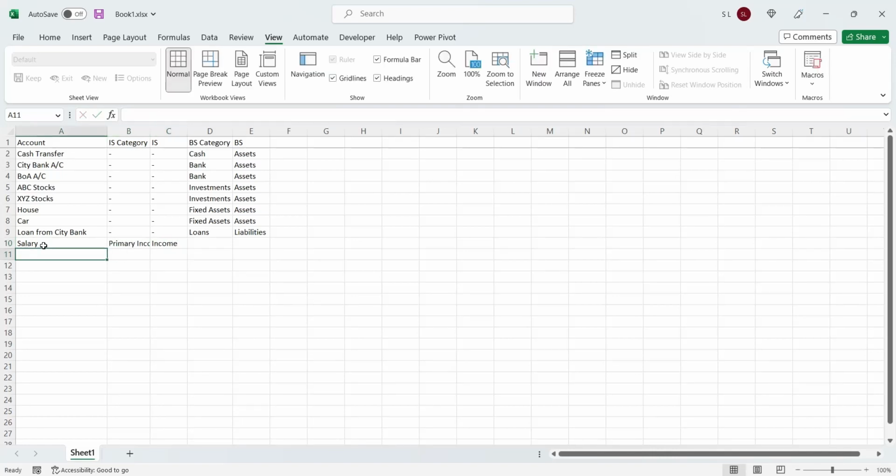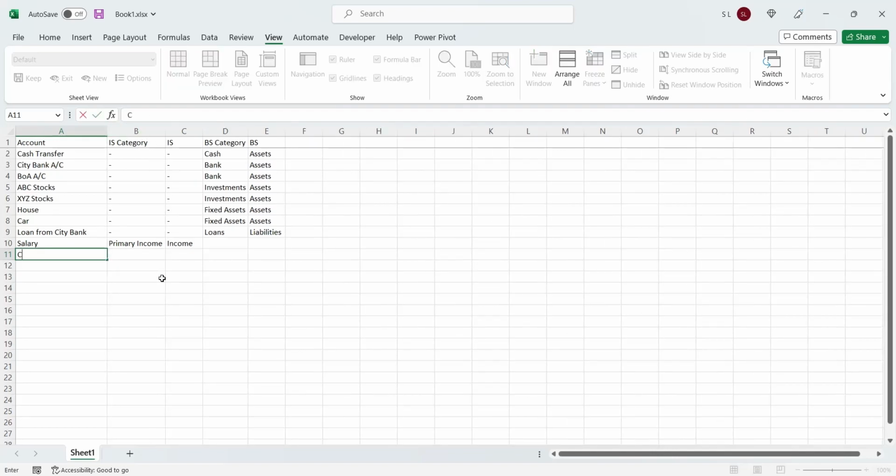We will classify salary and commission as primary income. Then we will define some rental incomes.